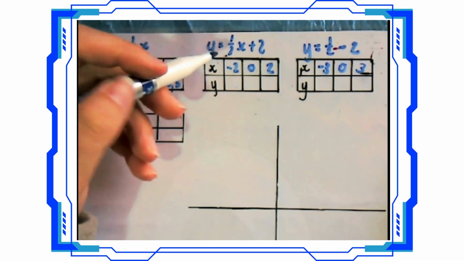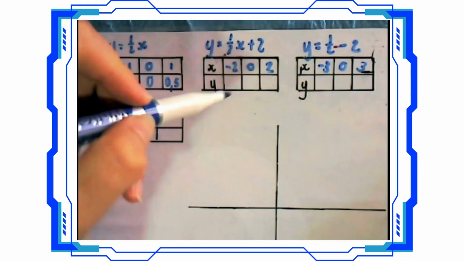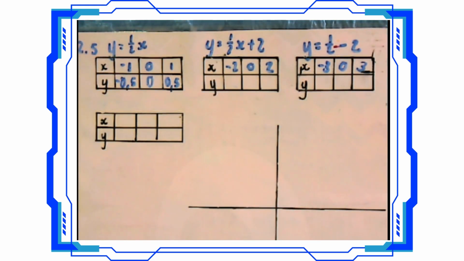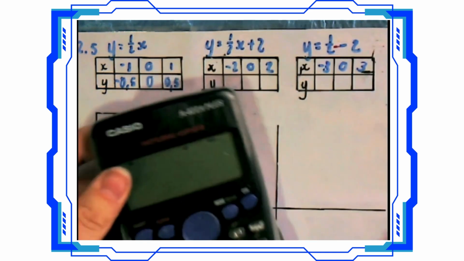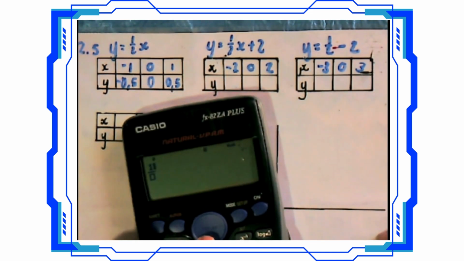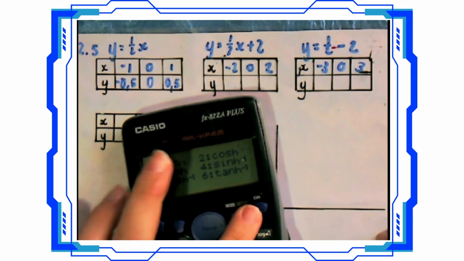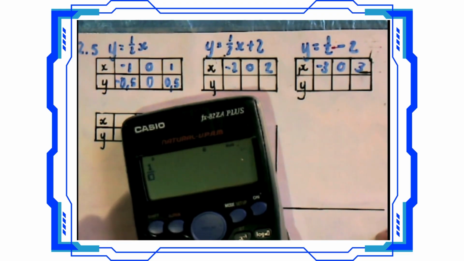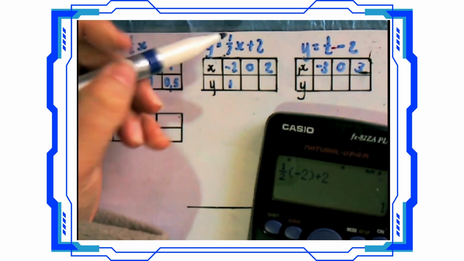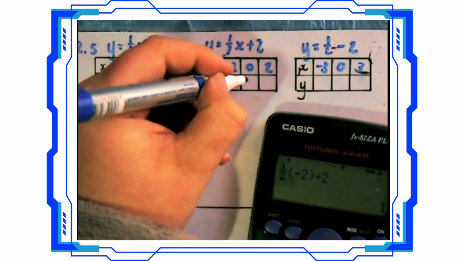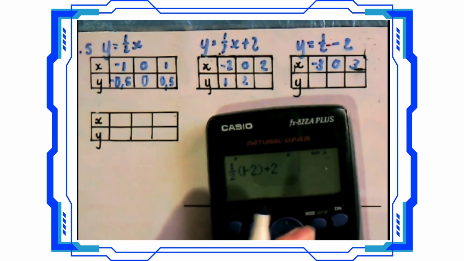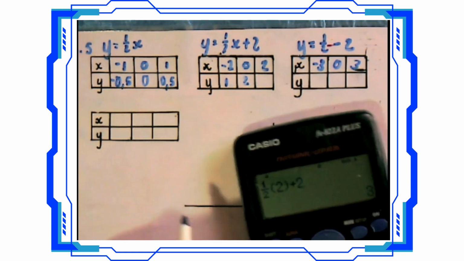Okay, now you're going to bring your calculator nearby. And in x place, you're going to put 2. So I'm just taking my calculator. I'm going to put a fraction. So it's going to be a half. Then in x place, I'm going to put it in brackets. And then plus 2. So what's my first one? It is 1. Then half times 0 is 0. Plus 2 is 2.